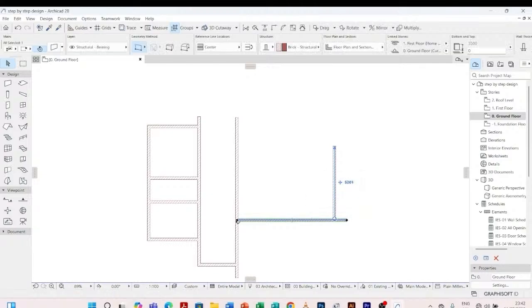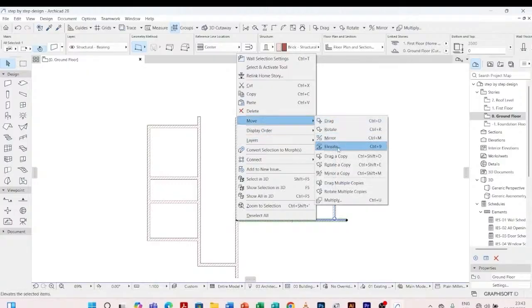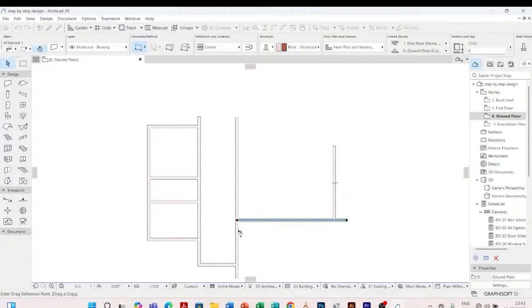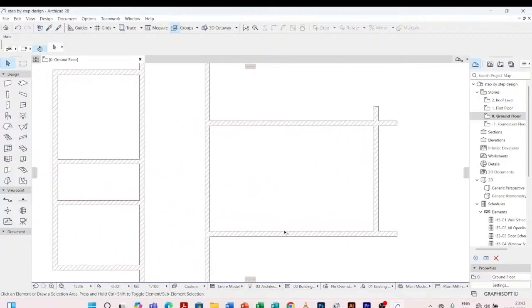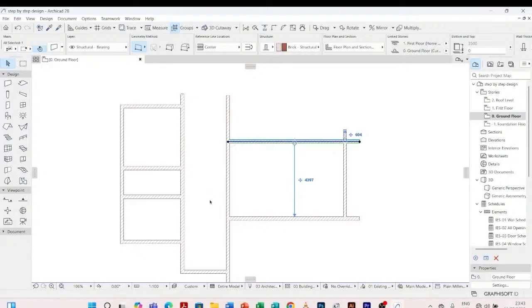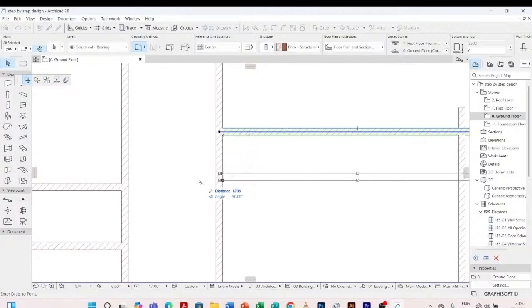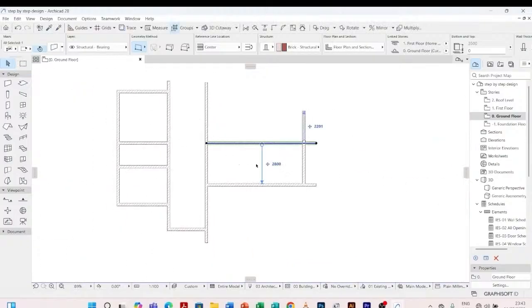So I'm going to drag a copy of this. I come, I move, I drag a copy, click on this, I come, drag a copy in front. So I'm going to give this space, let me see the dimension. If at all I move it, in line with this wall. No, this is very small.